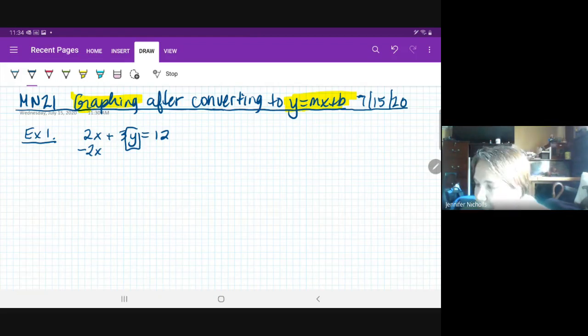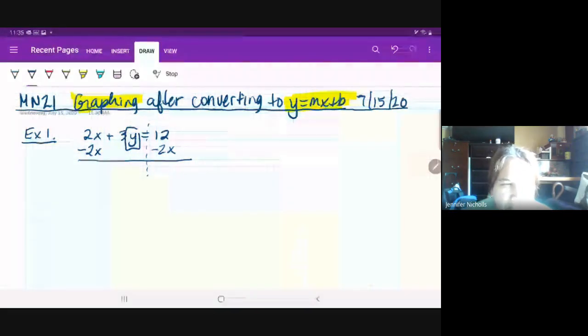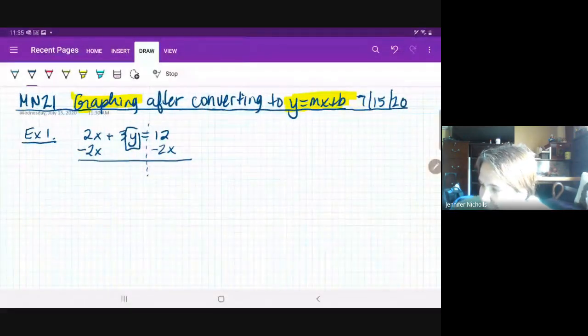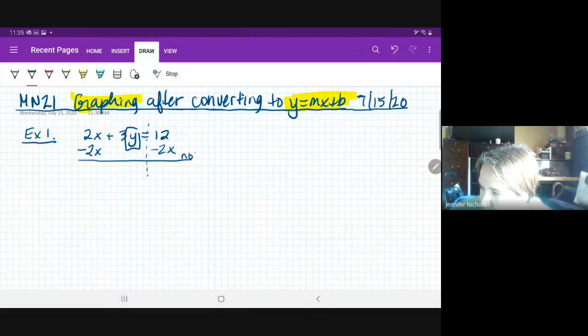So somebody different, where do I put the other negative 2x? Under the 3y or under the 12? So this was a few days ago. Okay, under the 12. That is correct. And then we wrote ourselves a message so we don't accidentally make that 10. So this we wrote not like terms. Okay, now we're aiming for this.